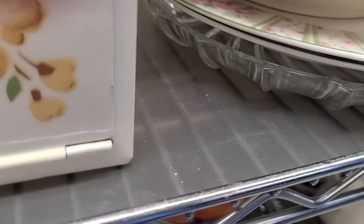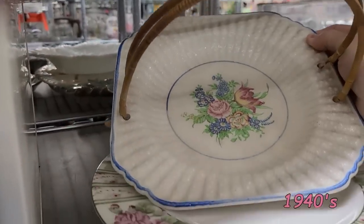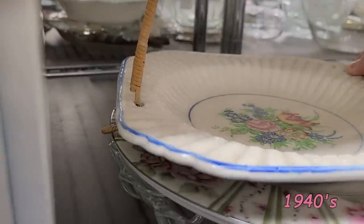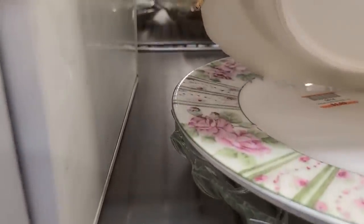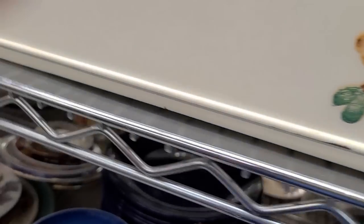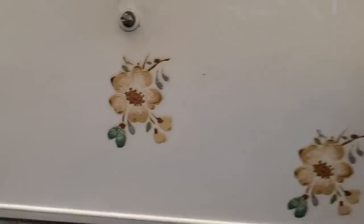Look at this. Yeah, I know. Are you going by her? Just looking, I'm sure. Everything is noisy over here. That is very textured. Very, very textured plate. Japan, this says Japan. $9.99. Look at this. Must be, do you think, an old bread box? I can't get it open right now. Looks like a big old bread box.